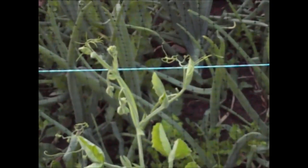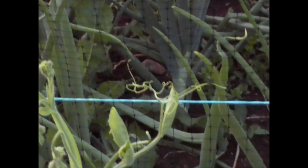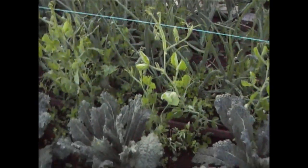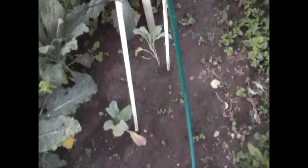But as you can see, as I was hoping, the little tendrils have gone out and grabbed. Without me tying them up, what they've actually done is started to climb up this net, which is exactly what I intended them to do. The Nero kale is doing really well. This is really starting to grow now. These are the ones I put in last week, and they're also growing really well.